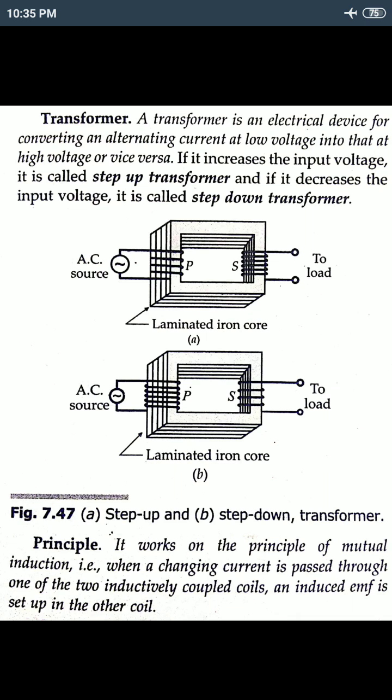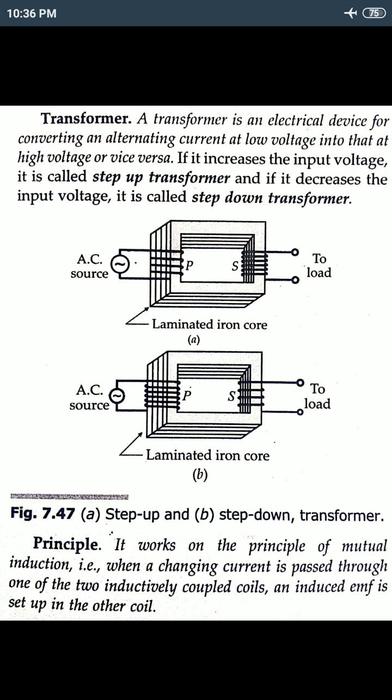Transformer. What is a transformer? It is an electrical device. It converts alternating current at a low voltage into a high voltage, or vice versa. We use the transformer to increase the voltage of alternating current from low voltage to high voltage. So if it increases the input voltage, then it is called a step up transformer. If it decreases the input voltage, then it is called a step down transformer.